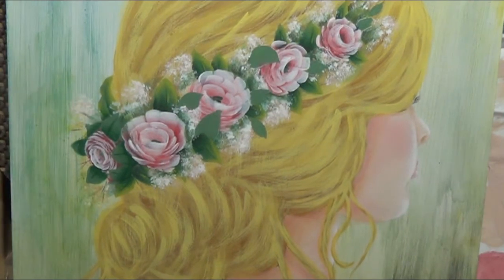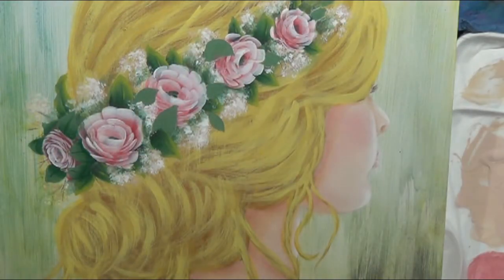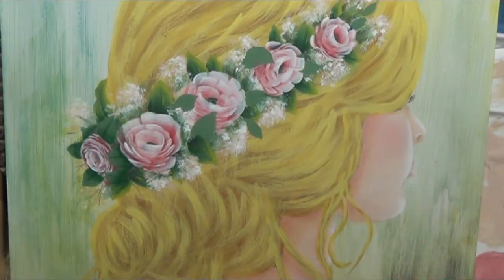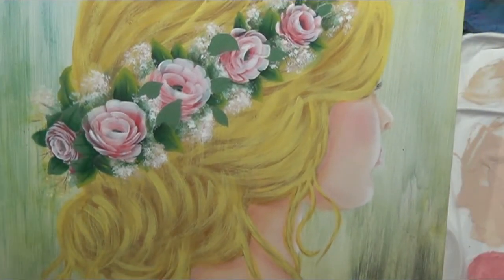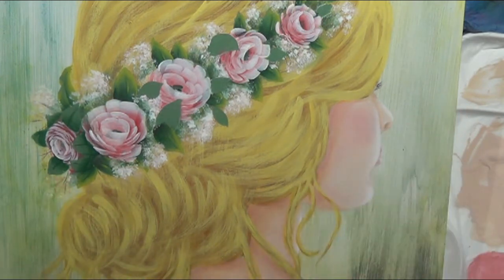Yeah, I think that's looking pretty good. I'm going to leave it where the leaves are, and when I do my line drawing I will try to write "top leaf" on there so that you know those are the ones you'll come back and transfer on after you paint the roses. Okay, after you paint the roses and paint your baby's breath in, you'll come in and add these top leaves, paint them in, and then you can touch up your baby's breath where you need to touch it up. Okay? Hope that makes sense.